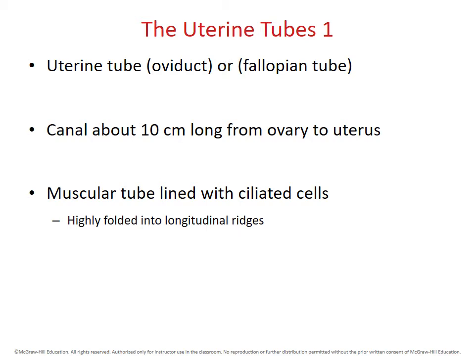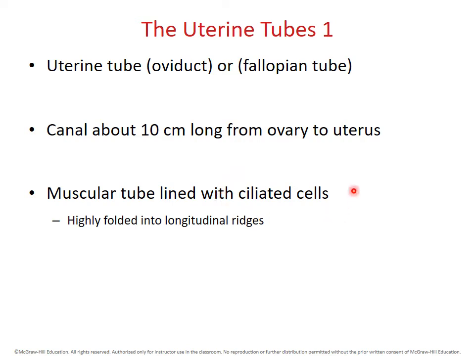All right, so now we're going to move on to the uterine tube. This is also known as the oviduct, and it's also known as the fallopian tube. It is a muscular canal about 10 centimeters long. 10 centimeters puts it at just under about 4 inches or so. Of course, we have 2 of them, a left one and a right one. And the job of this tube is to pick up the ovulated oocyte from the ovary and transport it towards the uterus. So it is a muscular tube with peristaltic waves of smooth muscle contraction that help propel the egg towards the uterus. It is also lined with a ciliated columnar epithelium.